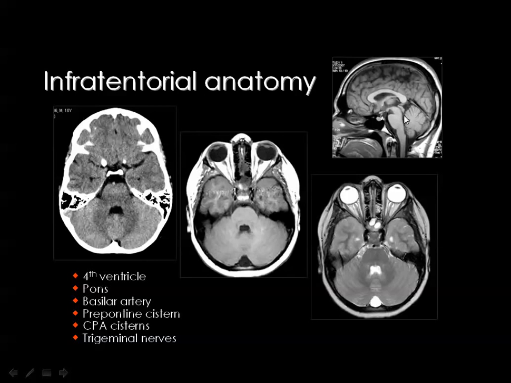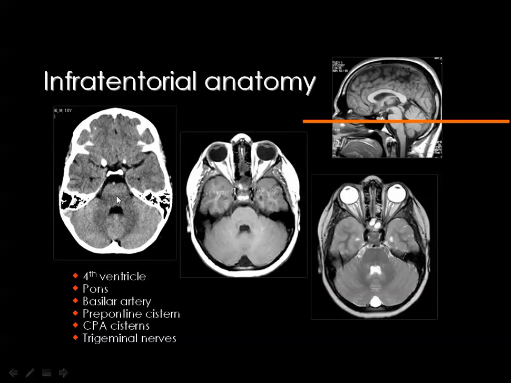Then look carefully at the 4th ventricle. The 4th ventricle is large in the middle, and it becomes smaller going down and also smaller going up. If you cut the 4th ventricle where it is large, then the largest part of the brainstem will be anterior to the 4th ventricle, and this is the pons. Here's the 4th ventricle, and it is now large. This is the largest part of the brainstem, which is the pons.